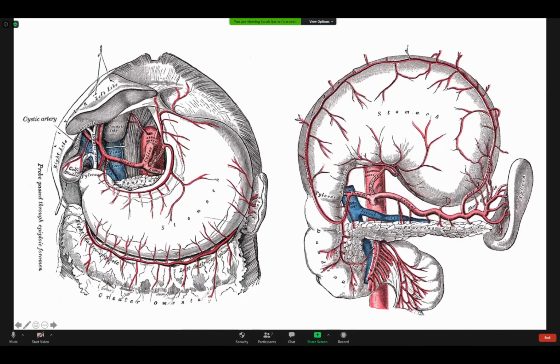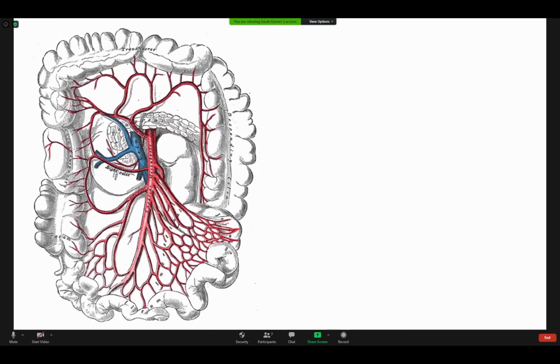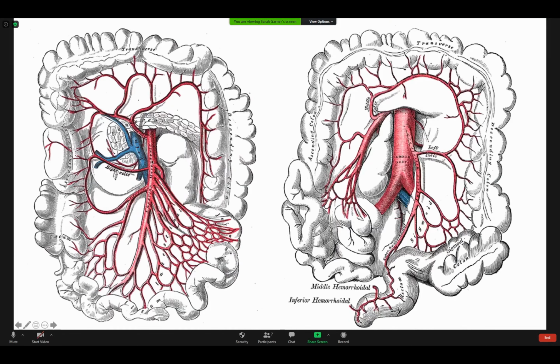All right, so that showed you the different blood supply, and then I put the pictures in here as well in case you wanted to come back and look at them later. These are the same pictures. These are from the original Gray's Anatomy, but here you can see the superior mesenteric artery, and then here you can see the inferior mesenteric artery. So how do these things actually form? This is what we're really concerned with for today.